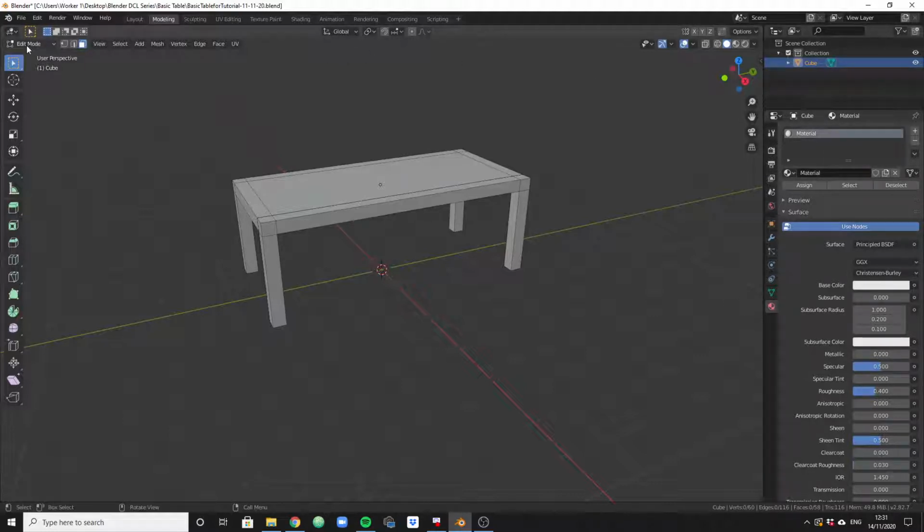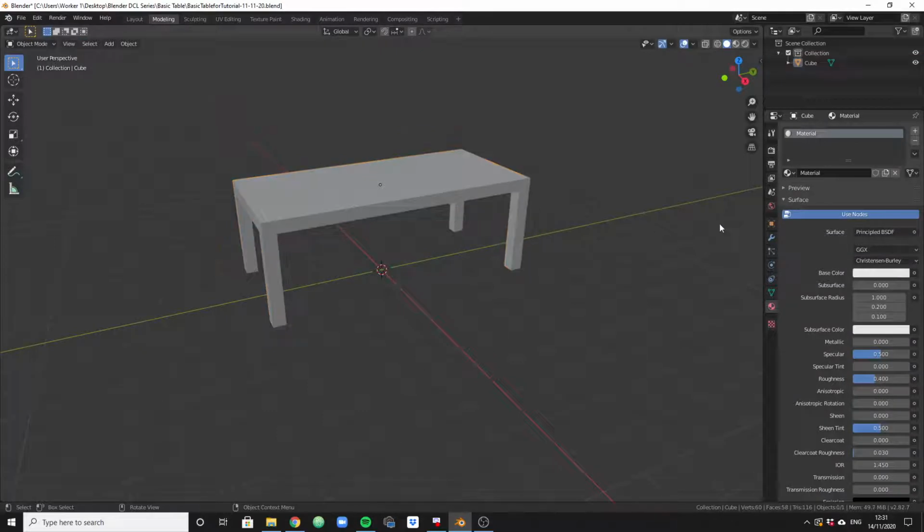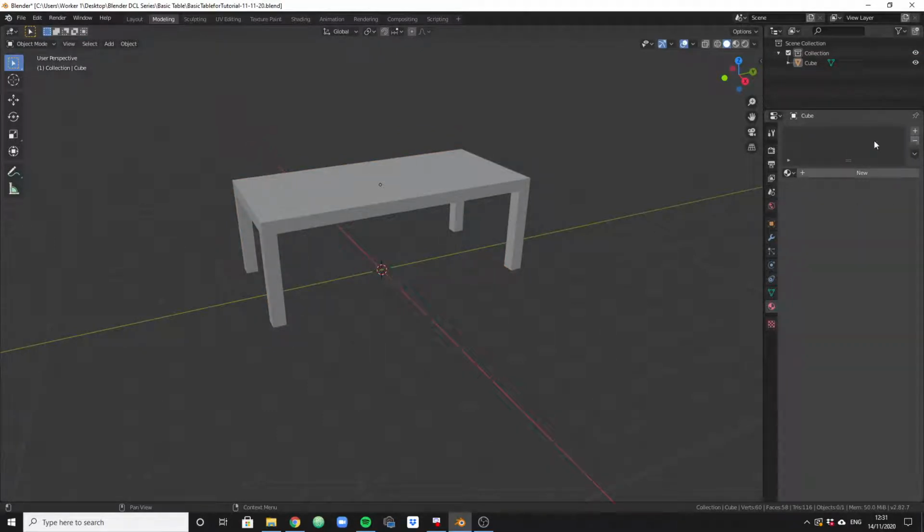I'm going to switch over to object mode just to reset the whole scene. And I'm going to remove that material for now. Just in case you have not seen any of the other videos and you're using a different type of object like the default cube or something like that, now you can also follow along and we are not missing out on that particular step of adding a material. So let's just quickly add a material.